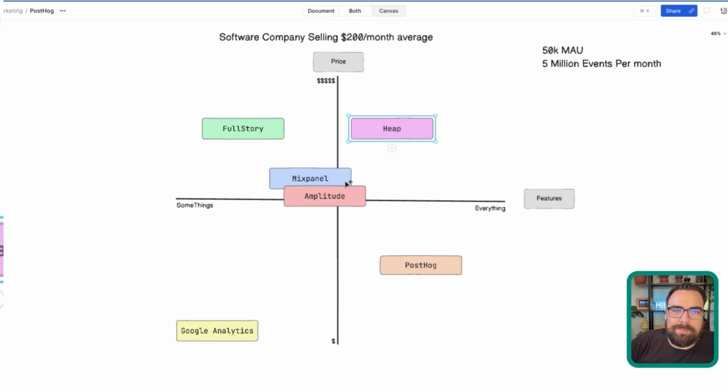That is my loose categorization here. And then Mixpanel and Amplitude are almost like direct competitors in my personal opinion. Again, if anybody here has a different opinion, let me know. And then they are pretty much dead center, right? They have most things that you need. Their cost is not exorbitant unless you have a wild application. And then you are going to be paying more or less in the middle of the road. So that is my quick categorization based off of what we've just thrown out there.